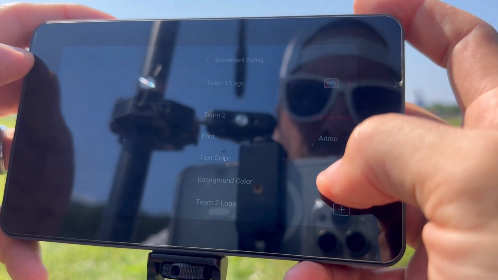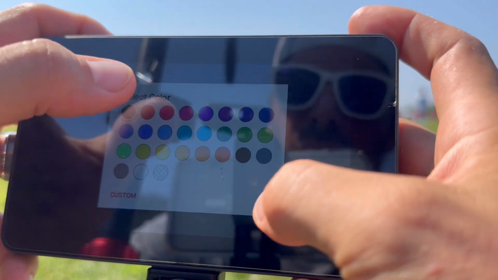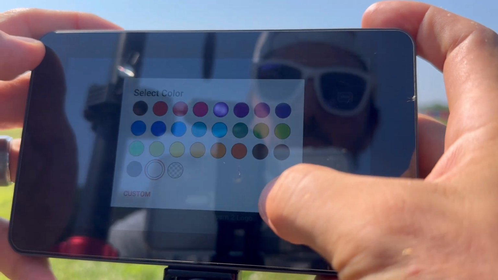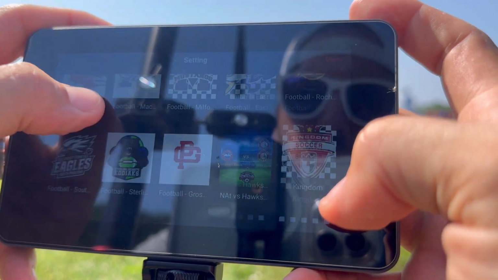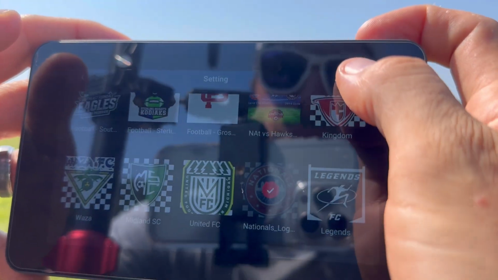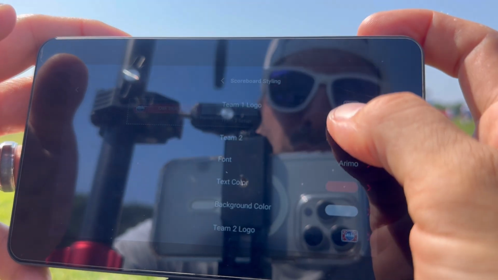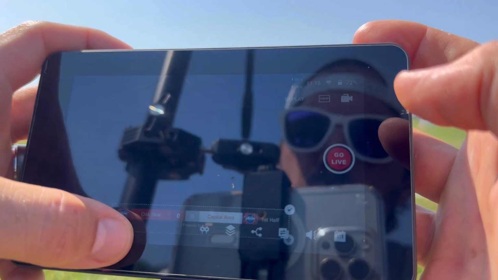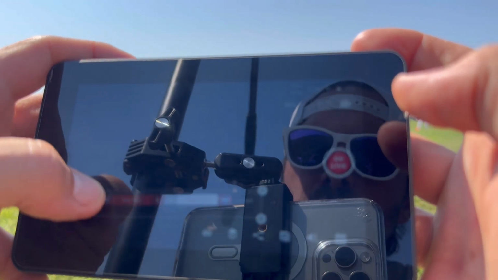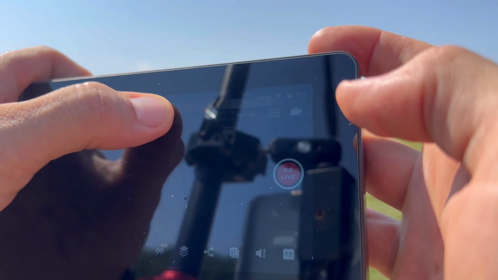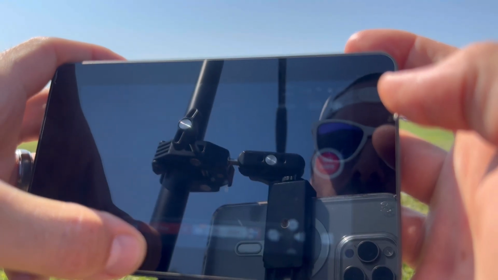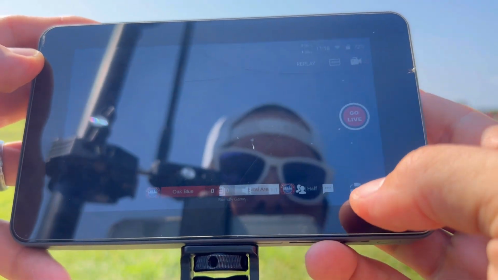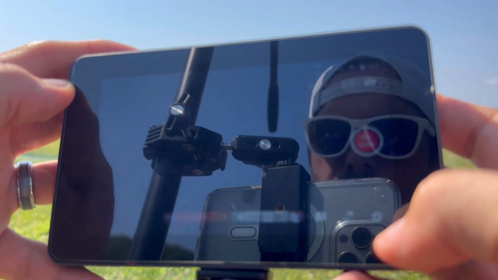Another handy workflow piece is I just hold all of the logos for the various teams that we typically play on my SD card. So it's super simple to add a particular logo. I don't have to preload or think about the show beforehand. I do like the ability to move that scoreboard around. Typically I keep it right in the center. I think that's the best look and keep it consistent for everyone.